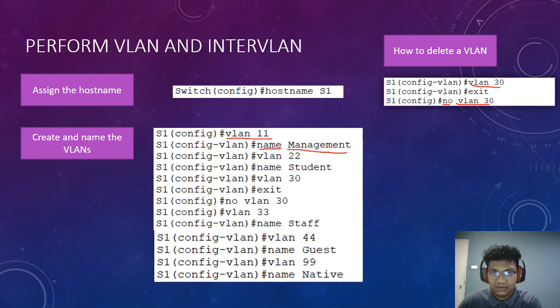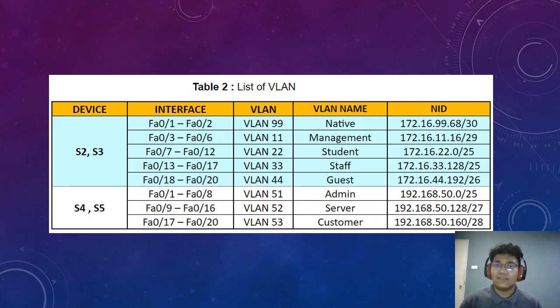All right, next up. This is the list of VLANs that I referred to configure for each switch in Packet Tracer. For S1, S2, and S3, they are using the same VLANs, but since S1 is connected to the router, it does not have any end devices. It's just an intermediary switch between the router and the two other switches, S2 and S3. I do not need to configure the interfaces for the VLANs in switch 1. They just need to be present so that they are able to be trunked.